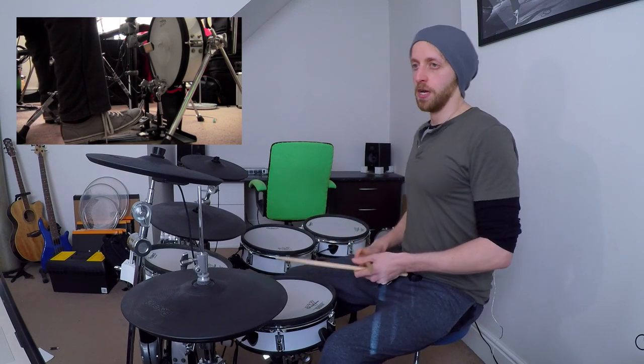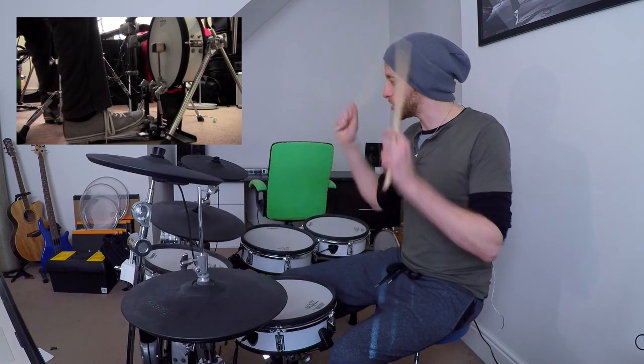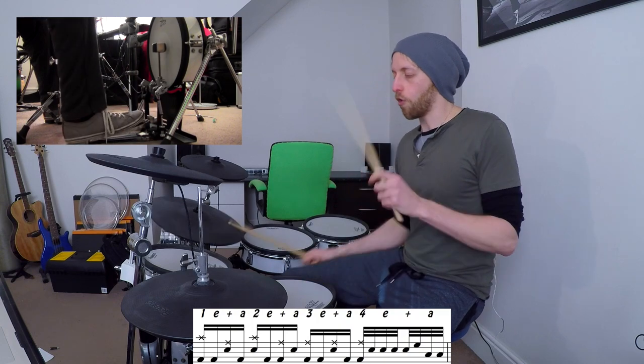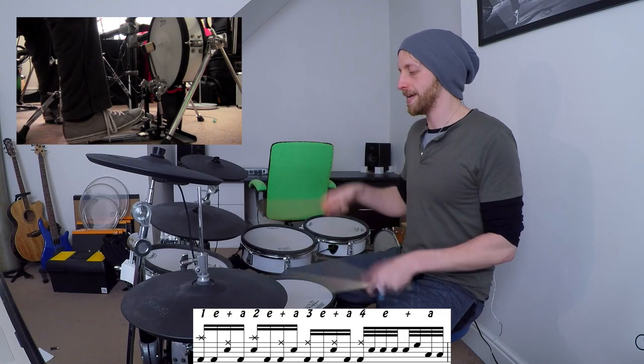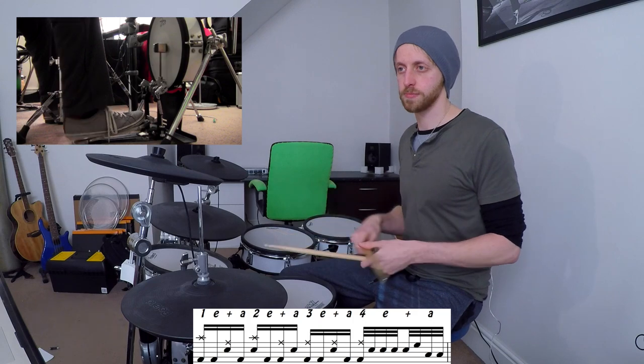Third fill. Again, we're going to have crashes on beat one and two. One, two, and three, and four, and so no kick drum under this one. We're going to go four, three, and find the kit.